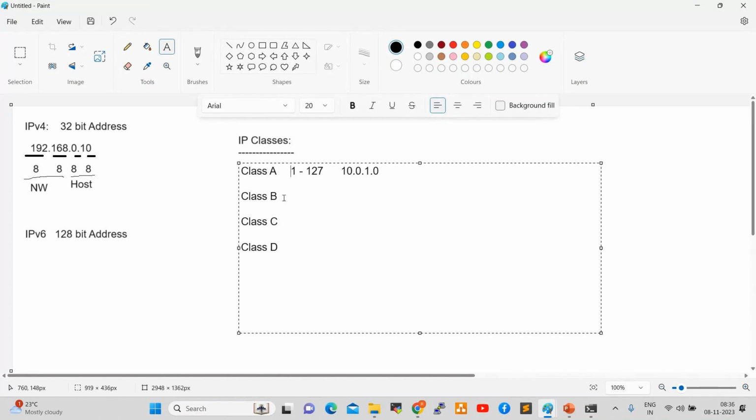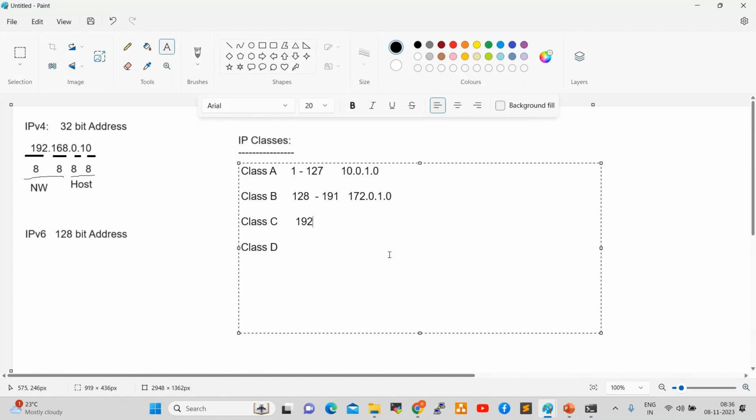Class B starts from 128 to 191. For example, 172.0.1.0 is in the Class B range, right?